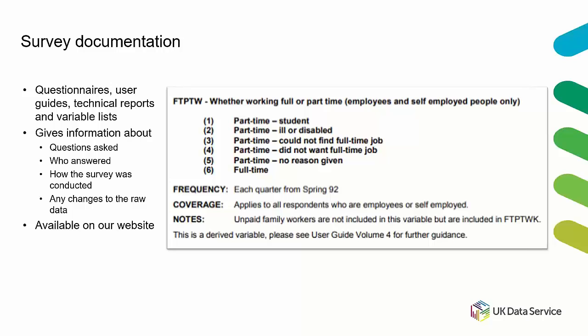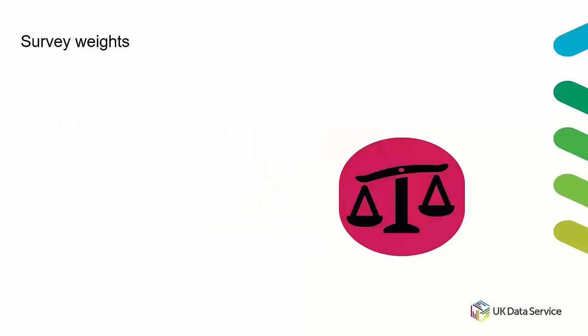Here, it also tells us it's a derived variable, so this variable is created using other variables. And it lets us know that you can find out more information about derived variables in volume 4 of the user guide. So if you follow all the leads, you could then trace this variable back to the actual questions that were asked in the survey.